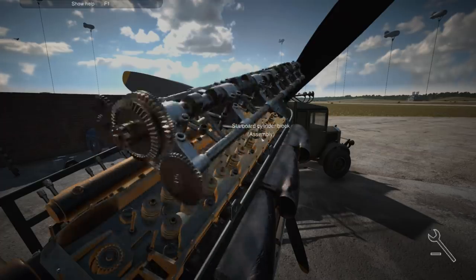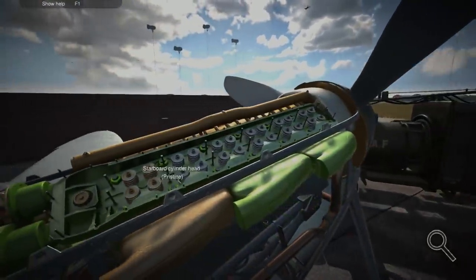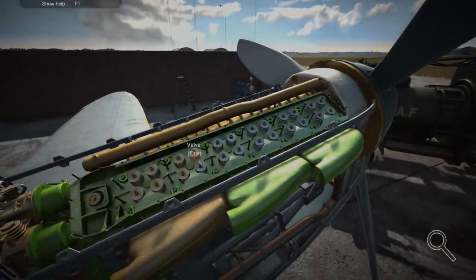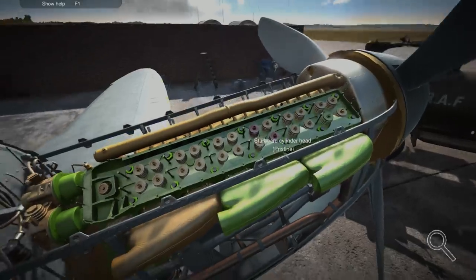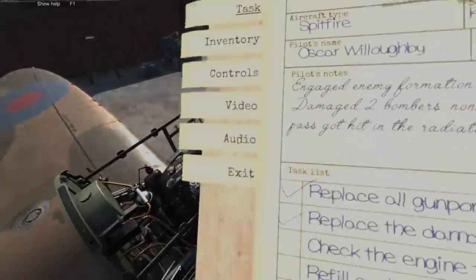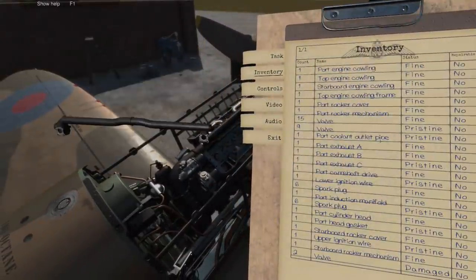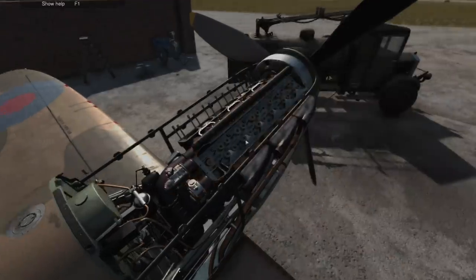There we go. Almost there. Let's have a quick look in here. It's probably quicker to take them out and have a look in the inventory rather than anything else. Aha! We have a damaged valve! We have two damaged valves! Right, we'll get these ones out. Some crazy inventory assortment. Right, where are these valves? Two damaged valves. We cannot repair them.